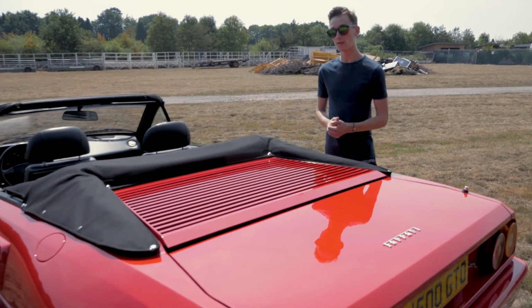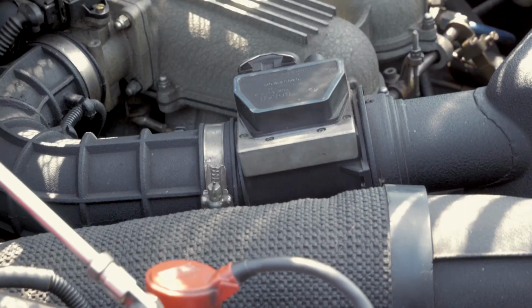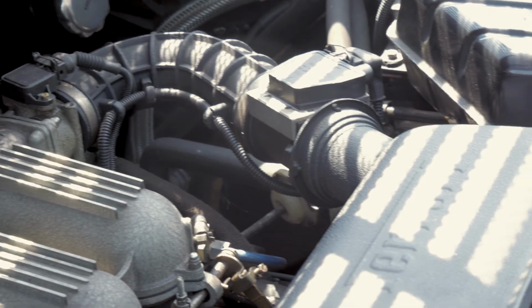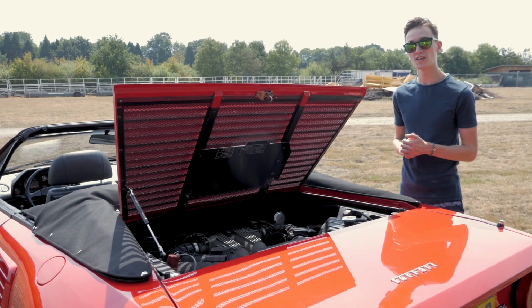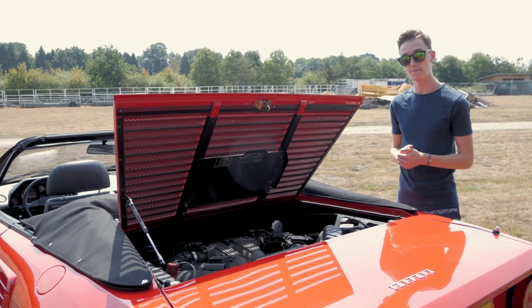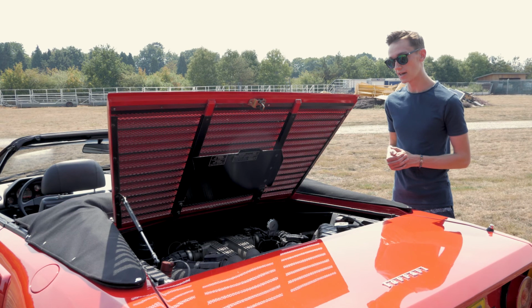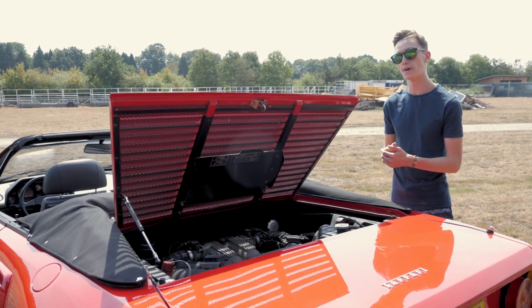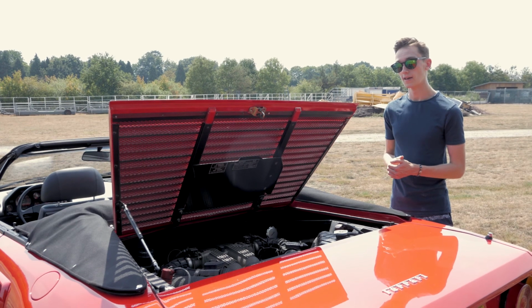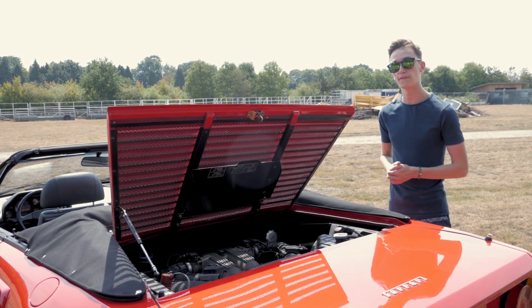And while we're at the back, we might as well look at the engine. So all Mondial variants are fitted with a V8, and it was originally from a Ferrari 206 GT. So all they did really was add 2 more cylinders on it, pretty much. And this is a 3.4 litre V8, producing around 300 horsepower, which I imagine in a convertible would take your head off. And also the sound with this, the soundtrack, I can imagine is absolutely perfection.